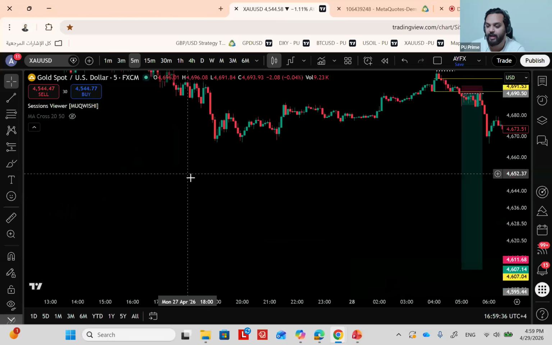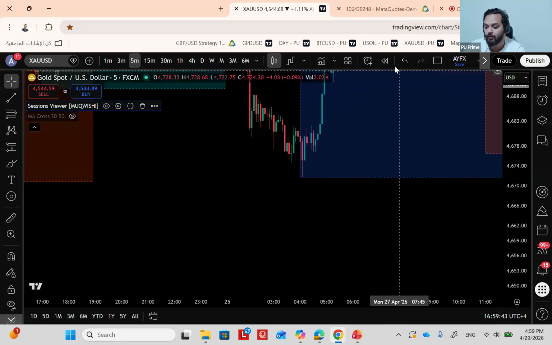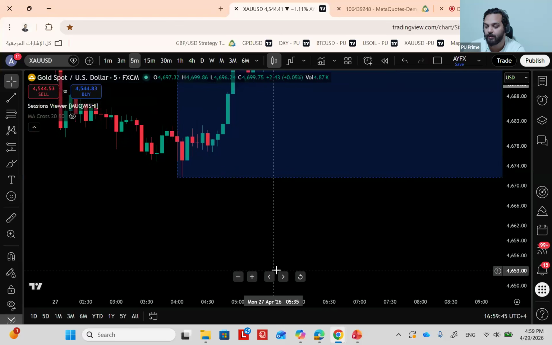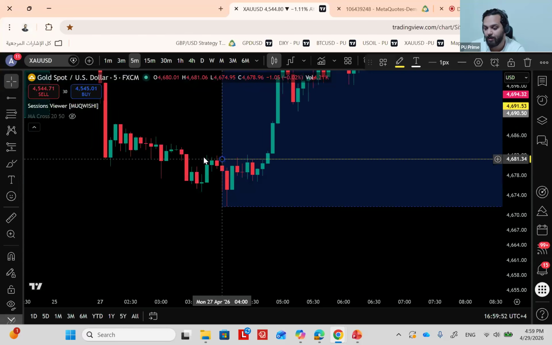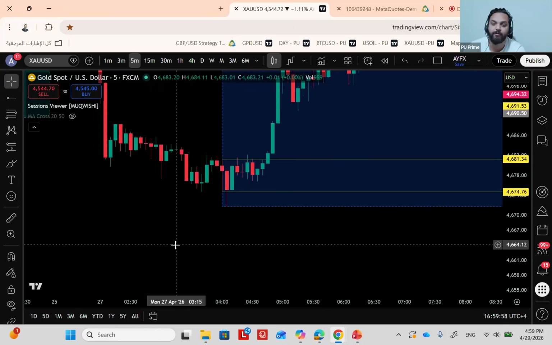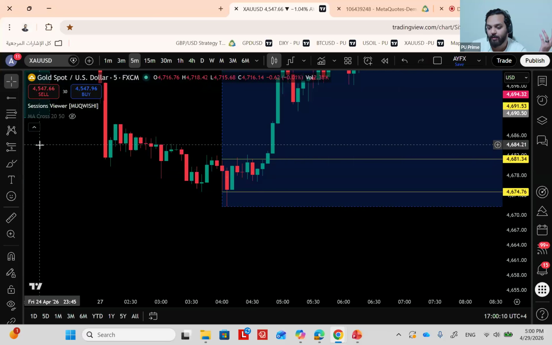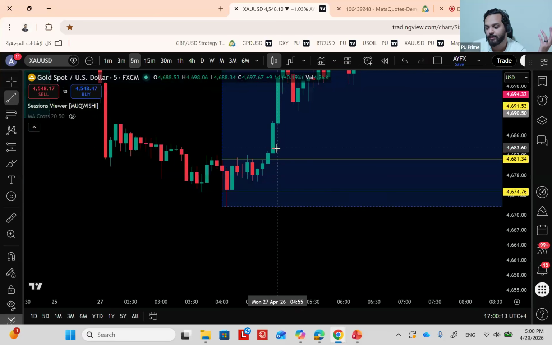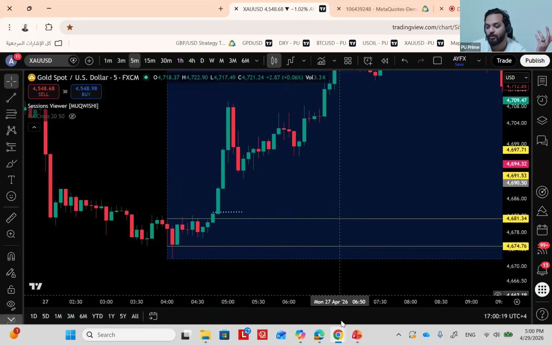If you go to the previous day in Tokyo, I'm saying that because you need to trade with confidence. What makes my confidence is that I have tested this multiple times and I'm still testing it. So this is the opening candle of Tokyo, the 5 minutes. I need a candle to break below or above. This candle has a wick below, there is no body, so I'm not going to enter. Where is the candle that breaks above? It's this one, right? So I will highlight the high. If there is a candle that breaks above the high, I will just buy.